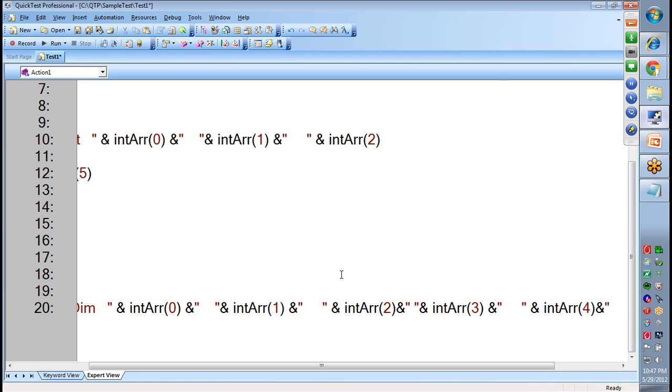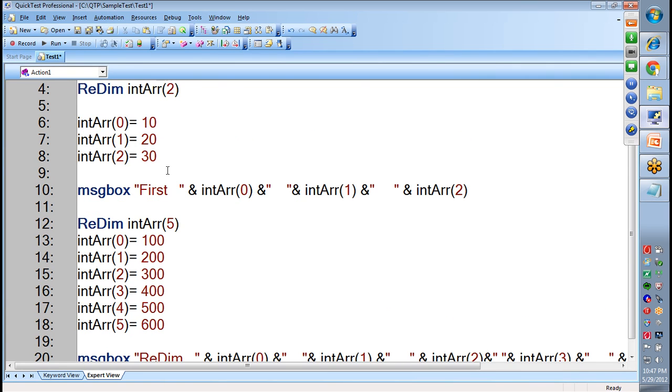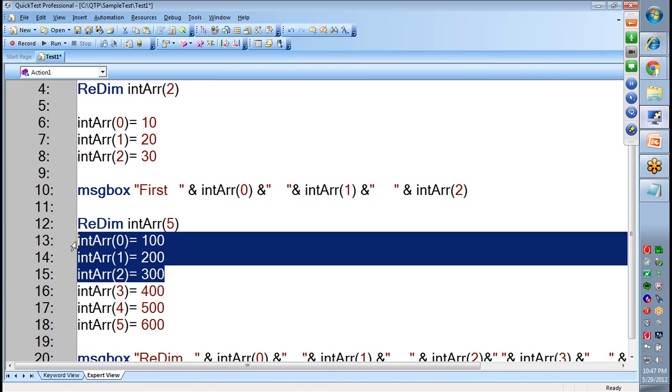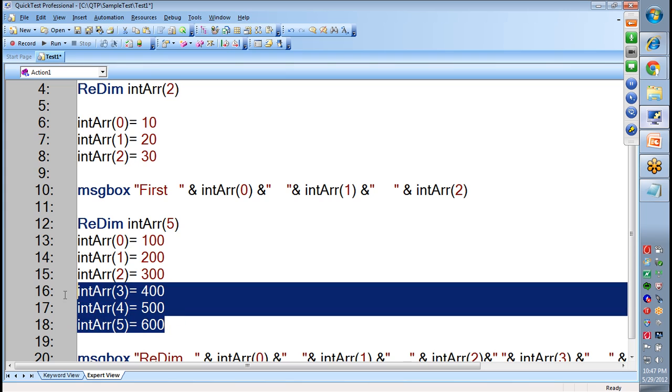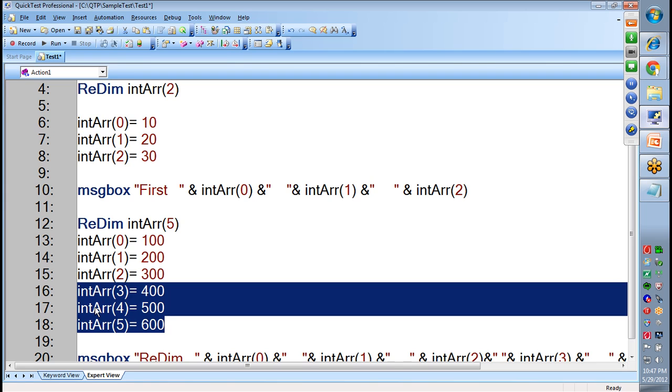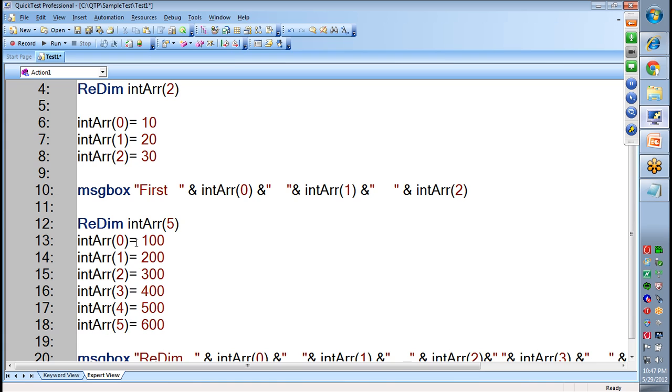But my requirement is I don't want to change the earlier values, but new values have to be added, some additional values. These values you should not change, only a few more values I have to add. At that point the syntax will vary.